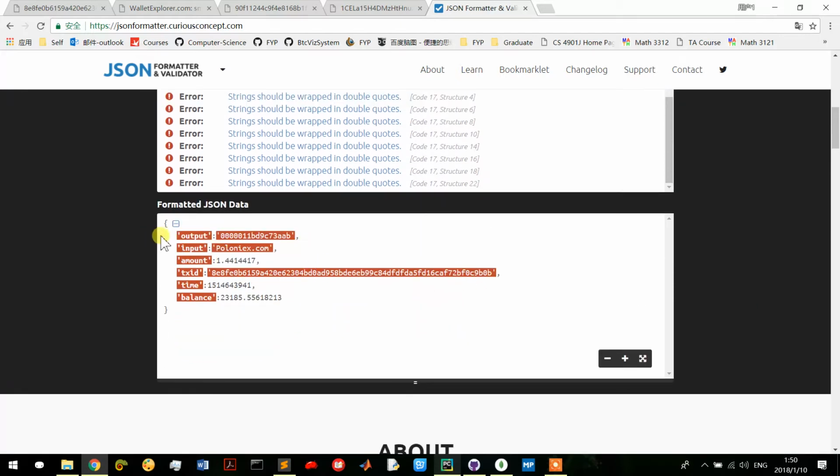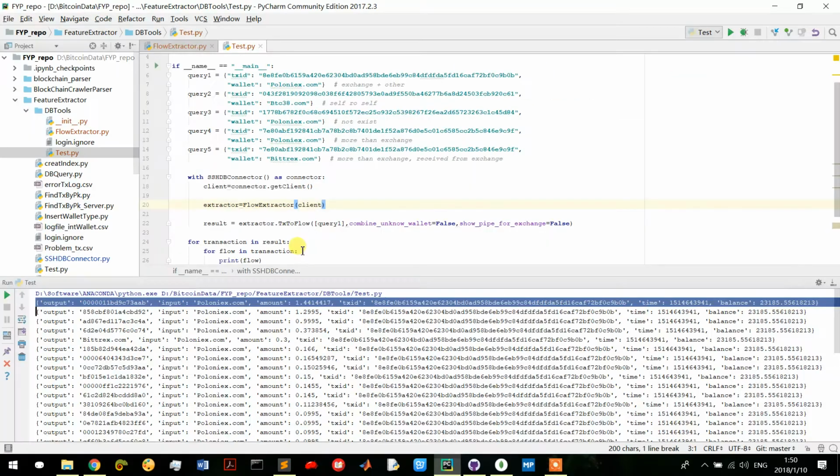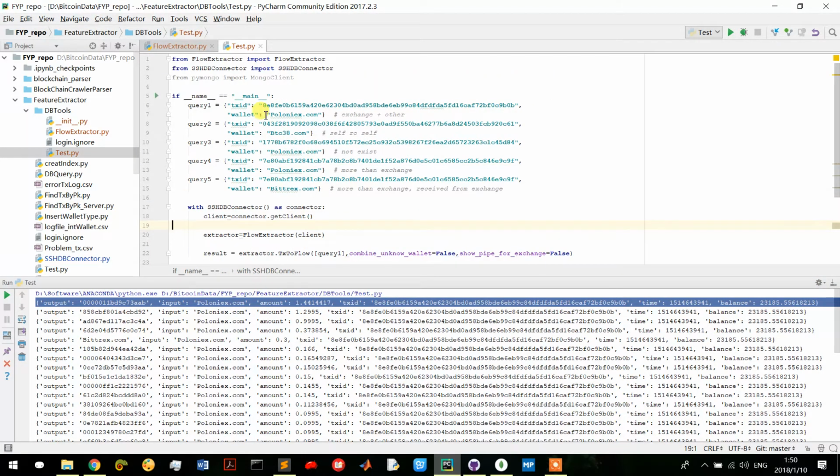It will have outputs, this one input, this one, and the amount on that flow is 1.4 something. Transaction ID, the timestamp, and the balance. The balance means after this transaction, how much money remains in the input, remains in this wallet, more specifically this wallet.